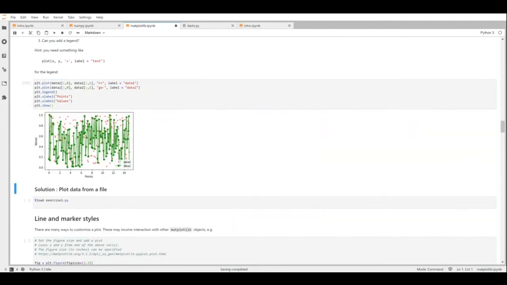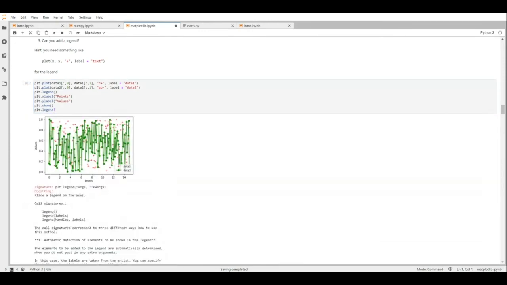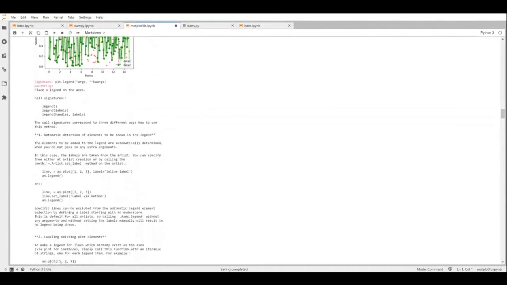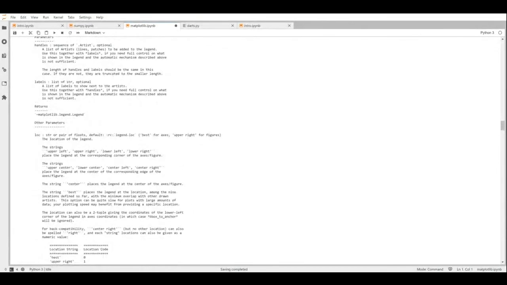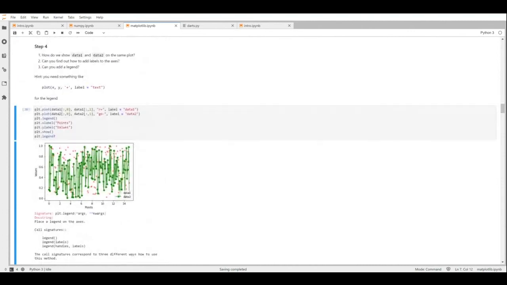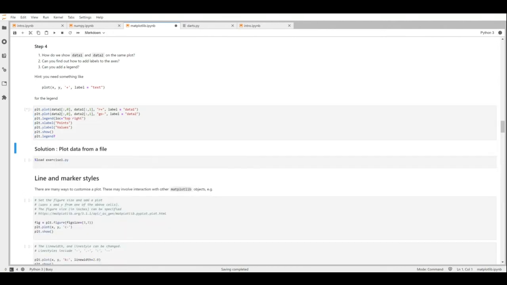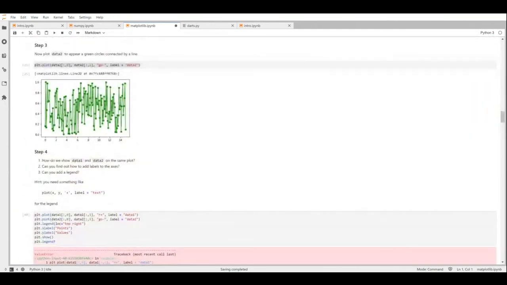If I have a look at what plot.legend specifies, I can do labels and handles. So I can specify where I want the label, and I can specify the location. So I can put these kind of strings in here. There's all sorts of things we can do to specify where I want it. But if I went something like legend loc equals, I think this should work. Yeah, and loc equals. No, doesn't quite work, did it? Upper right, not top right.